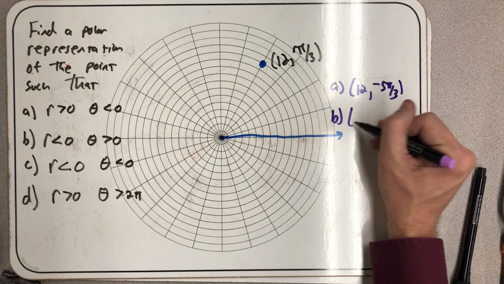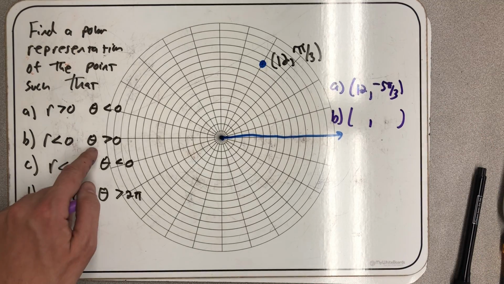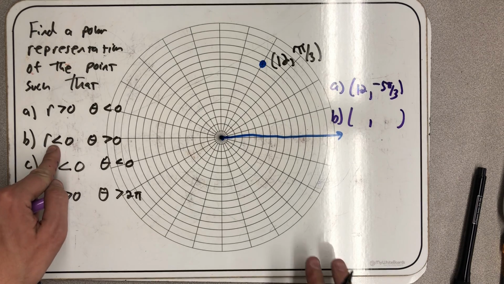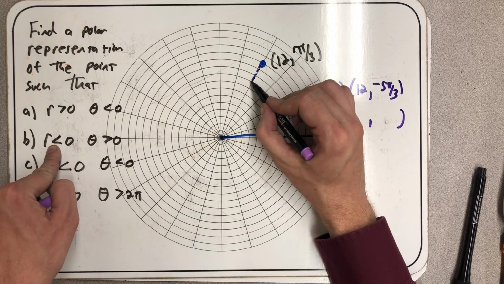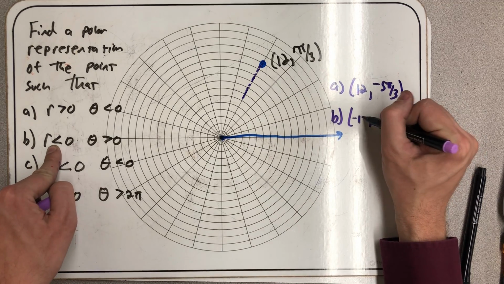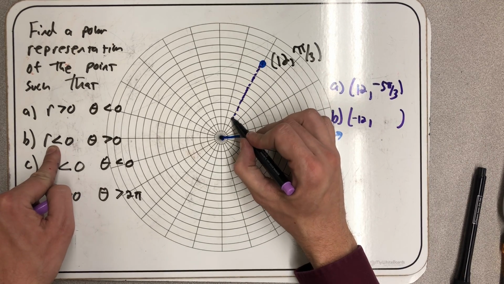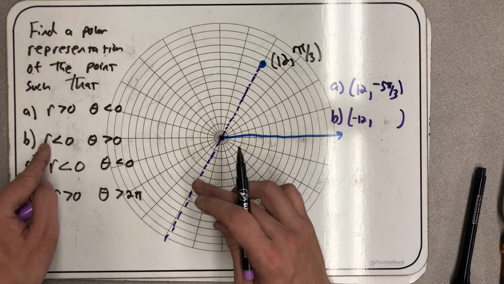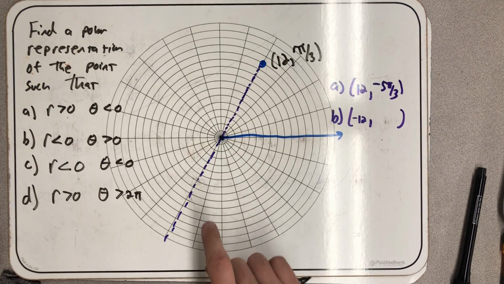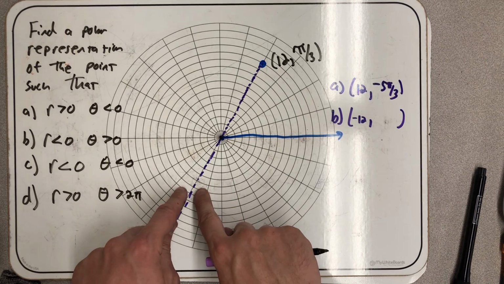Part B, I'm asked for a positive angle, but an r that is less than 0. Well, what I like to think about is if I'm going to have r to be less than 0, number one, I know that's a minus 12. To end up at that spot, what I need is a point that would be reflected through the pole back to that spot. So this is the angle I need.